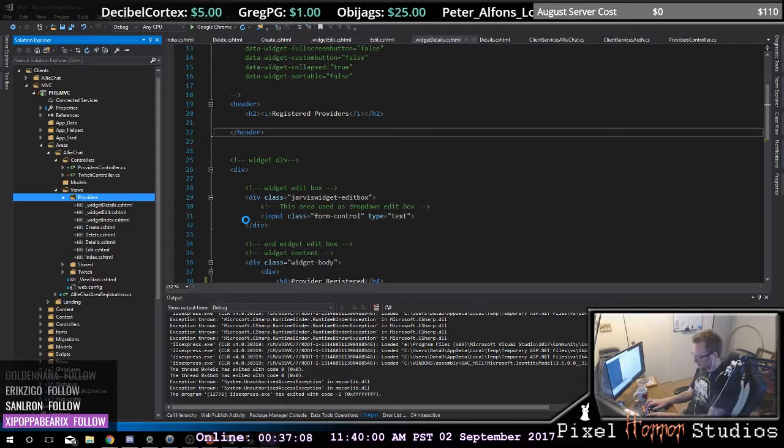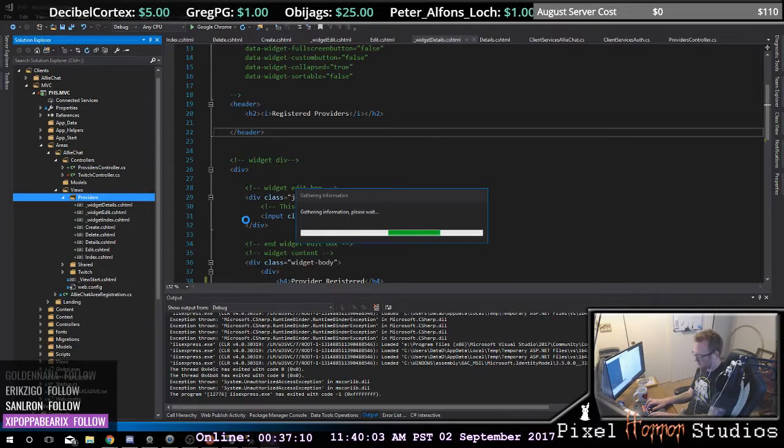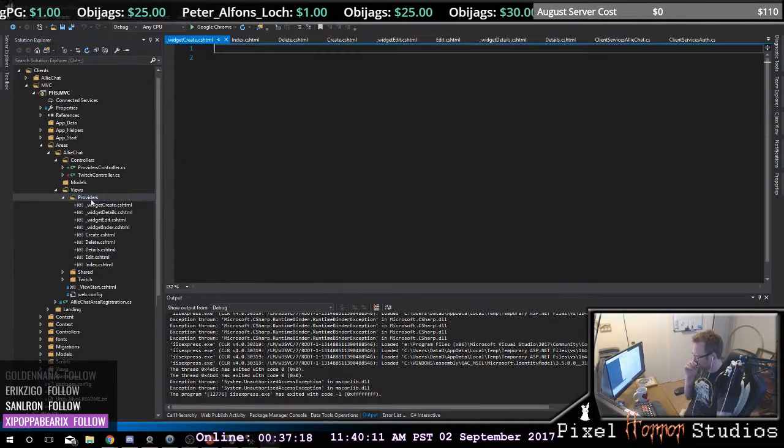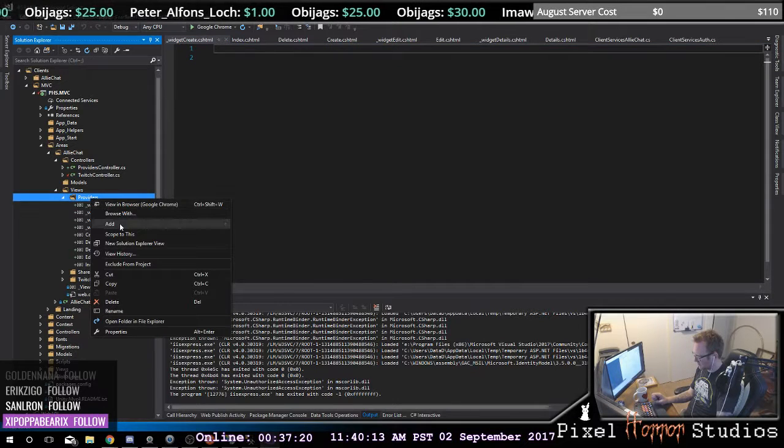So we'll create a view here. It's going to be called widget create. That's fine. And then widget delete.